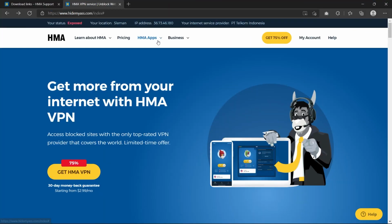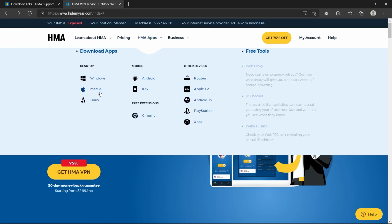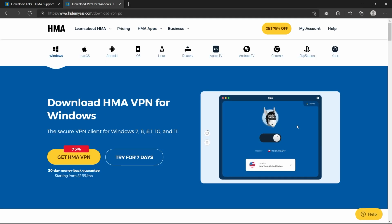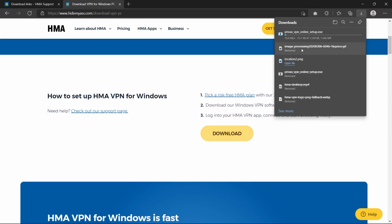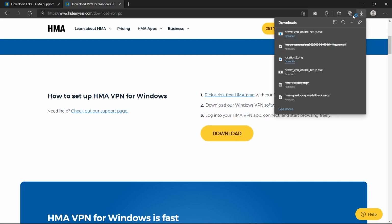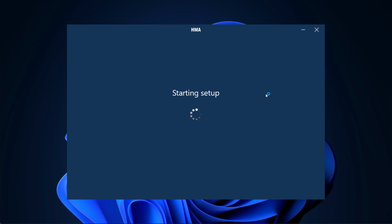With Hide My Ass, you can download the app from the company's website quite easily. First, what you're going to want to do is log onto their page and click on their Help and Software button. Then choose a suitable client for the operating system you're using. I found its installation process is pretty straightforward once you follow their step-by-step guidelines.